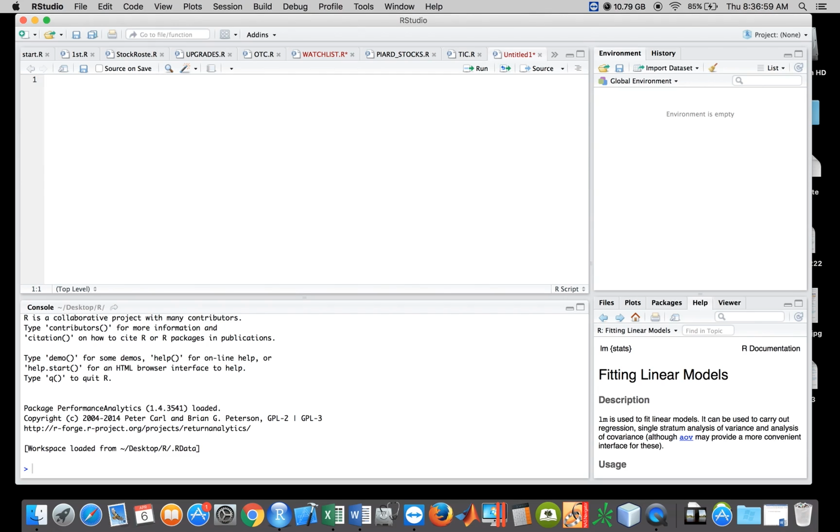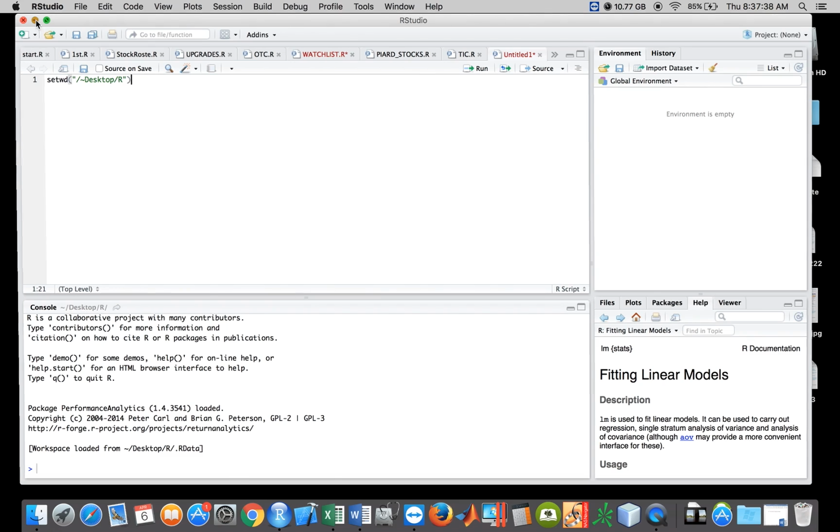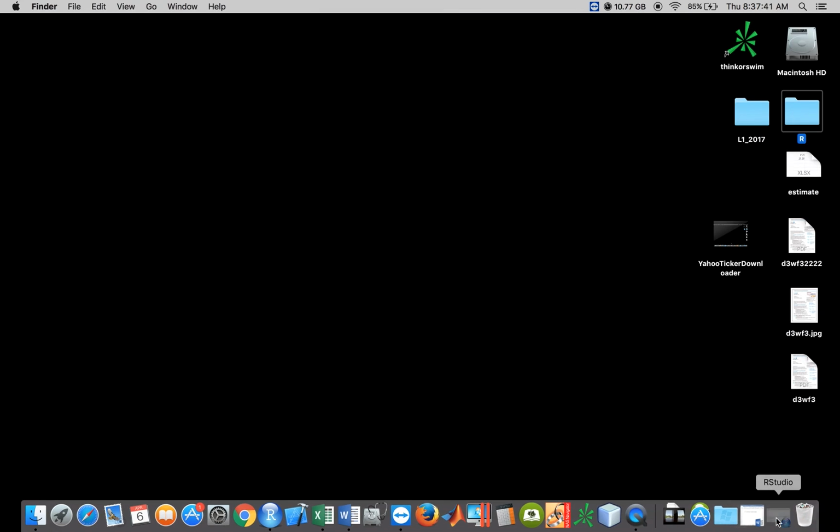All right, so first of all, you need to set your working directory. You have to be very specific, from what I've read. I don't know if it works if you don't set a working directory, but I'll show you what I mean. So here, we'll set the working directory to desktop R, just for simplicity, which is my working directory. It should save here in this folder.